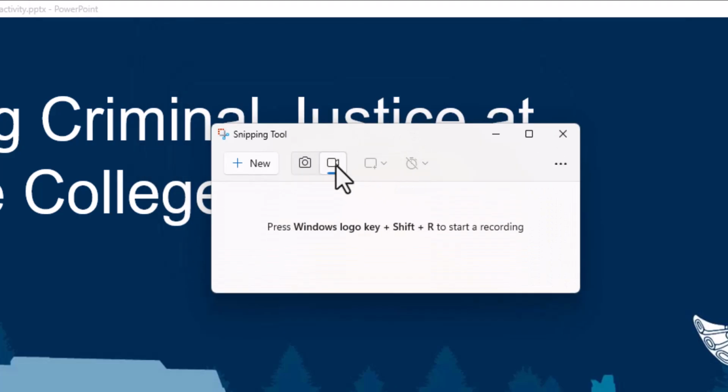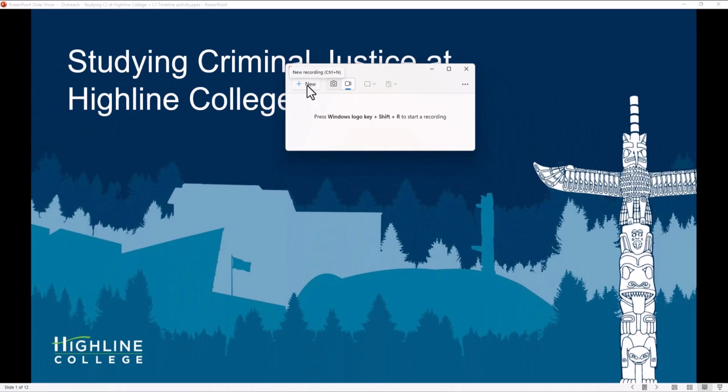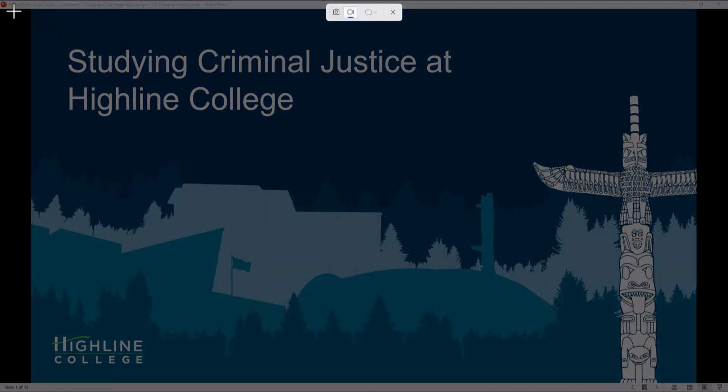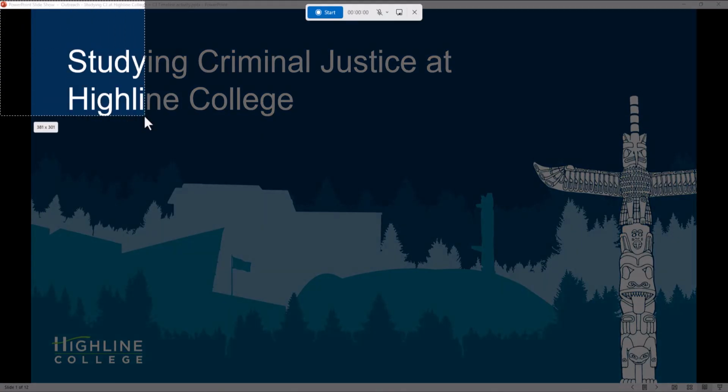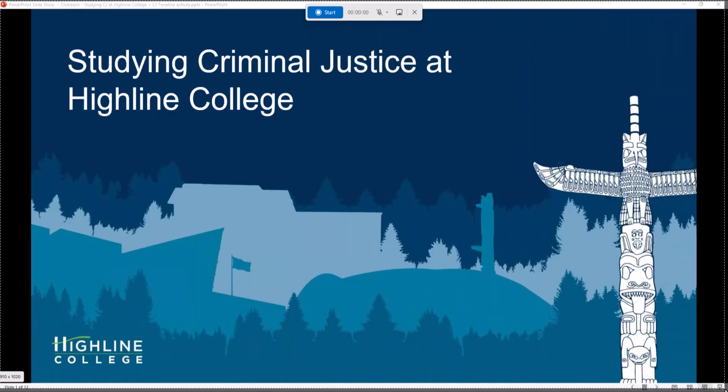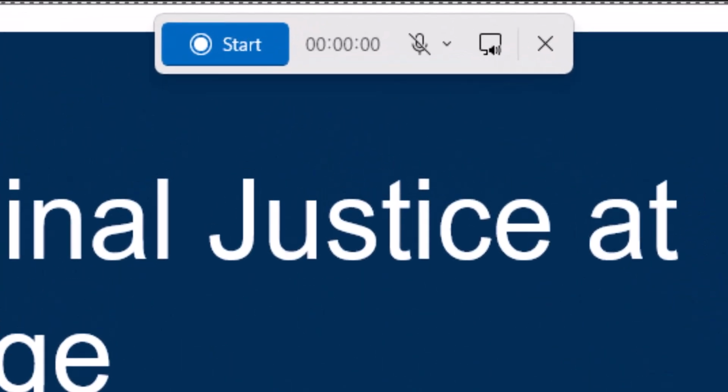When you do the video, you want to make sure your audio is also selected. So I'm going to click on New here and select my area, the one I'm going to be doing. I'm not going to include the taskbar, but this is good enough. Now I'm going to have two videos for you: the video of how I'm doing the TED Talk video, and the TED Talk video itself, the final project.